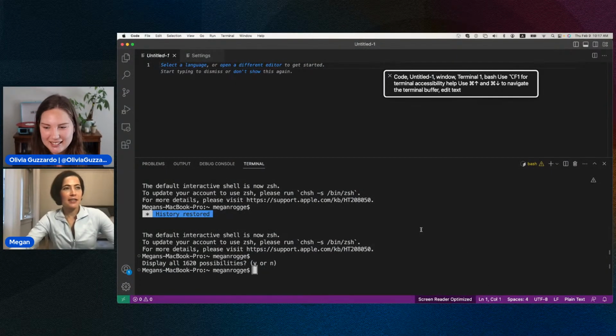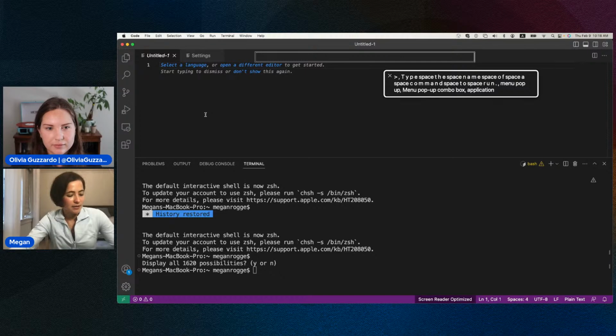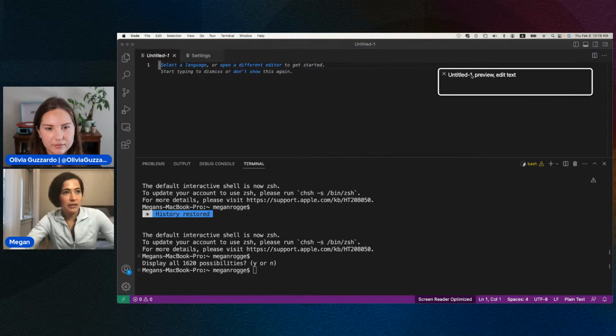Yes. So accessibility is a big focus for our team. And one group of users that relies on accessibility features is screen reader users. And so right now, as you can see, I have VoiceOver on, and that's a screen reader on Mac OS. And I have the sound off currently, otherwise you wouldn't be able to hear me very well. But you can see in this text box here what VoiceOver would be speaking, so that you can follow along with what a screen reader might actually experience when using the code editor. So a long-standing feature that we've had in the editor is this help menu, this accessibility help menu.